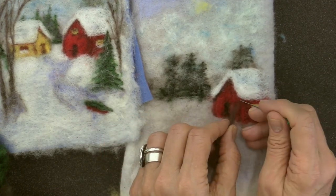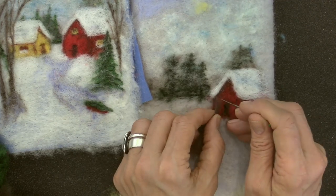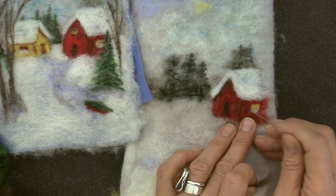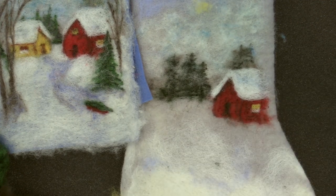If you want this to look a little more barny, you can draft some brown down just like this. Real lightly, though. I would try not to be too specific with it. Try not to be overly contrived. Let it just kind of taper down. Okay, so there's our little house.